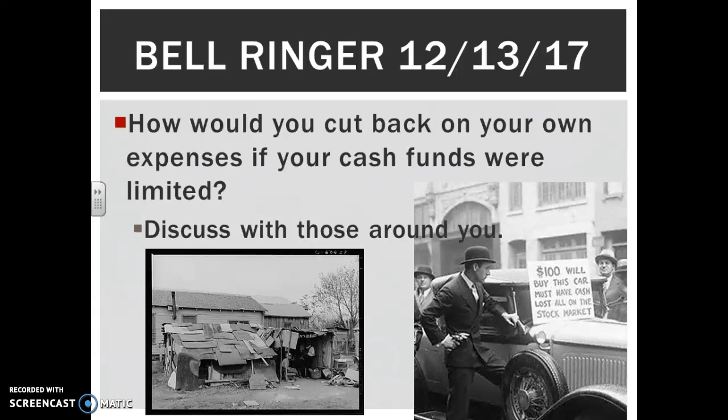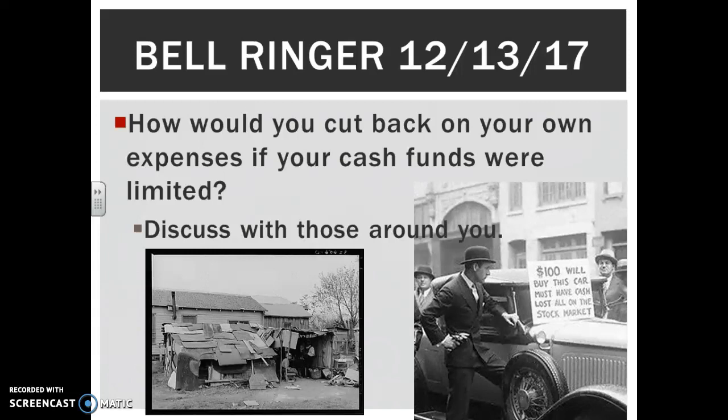You'll see the step-by-step process it takes to get from the crash to the depression, this ripple effect across the economy. And then, after we review each one of those, put it in your own words. Some of them are pretty self-explanatory in their title. One of them is cuts in production. Then it goes rise in unemployment. And then it's further cuts in production. Obviously, the titles themselves give a pretty good understanding of how it happens, but they also explain why they happen. That understanding is what I want you to look at. Look at what Americans are doing to react to some of these instances, and that's what we get through.